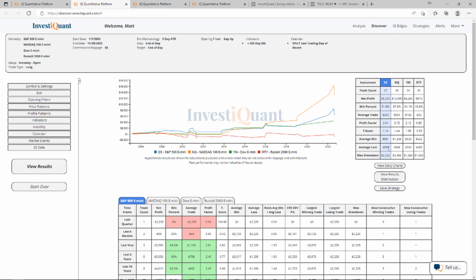On the average moves, the average move to the upside is larger than the average move to the downside for the S&P. That's also the case here in the NASDAQ. That is the case in the Dow, and then the Russell is about the same size on average for the moves up and moves down. So historically speaking, 3 of the 4 have larger moves to the upside, and all 4 of them are pretty neutral on win rates. Not a big bias there either way for that one.